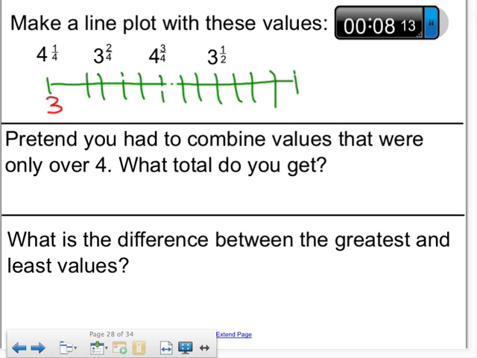Brianna. How did you know that? She says to count by fourths because the denominator's fourths. There's also a half though, but fourths wins, because it's bigger, and you count by the bigger denominator. Count with me if you can. 3 and 1/4. 3 and 2/4. 3 and 3/4. 3 and 4. Okay. We'll keep going. 4 and 1/4. 4 and 2/4. 4 and 3/4. We can stop. Because what would the next one be? 5. There's no 5, so we know we're good. I should have made more space.